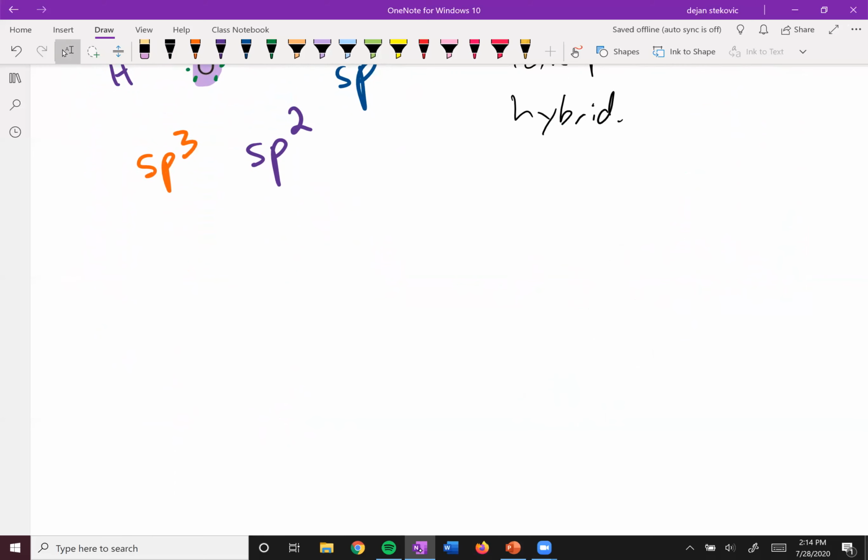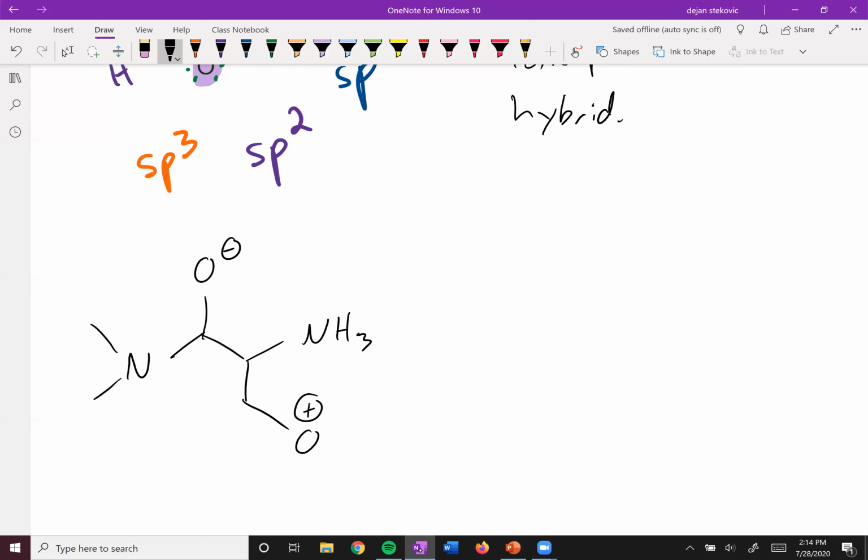Let's take a look at another molecule. This one wouldn't exist in real life. There's no way this thing would actually exist, but it'll serve our purpose to get some more practice in a constructive way. And so the thing I'm saying here is to be careful of formal charges. Be aware of formal charges, and be prepared for them, right? So the question here is, how many lone pairs do we have? First off, we start with this nitrogen. Nitrogen normally has 5 valence electrons. Here it's only got 3 bonds, and it's neutral, so it must have a lone pair.